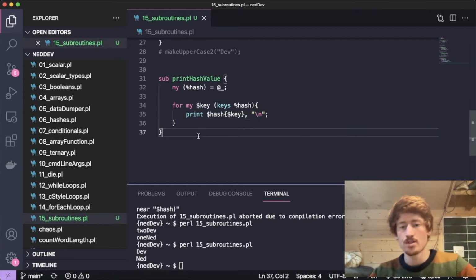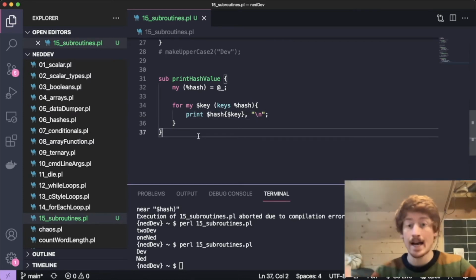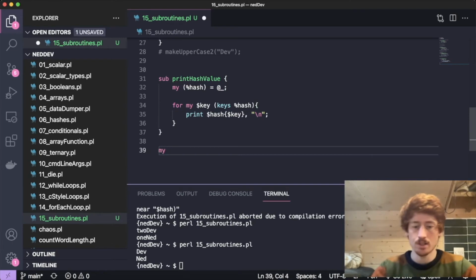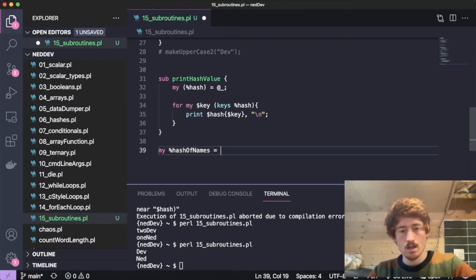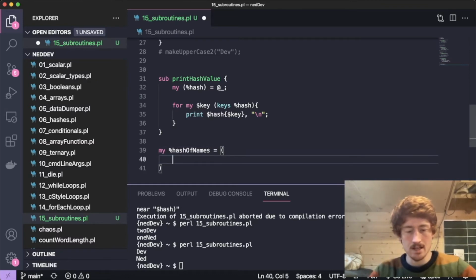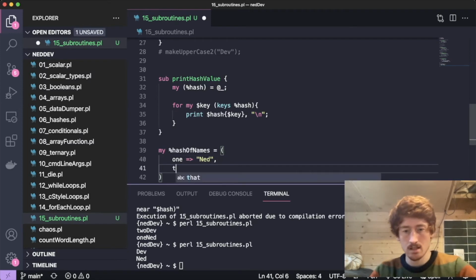So the next thing we want to do is create a hash to go into this function. We can do that by saying hash of names, and let's just number them. So key 1 is equal to value Ned, key 2 is equal to value dev.